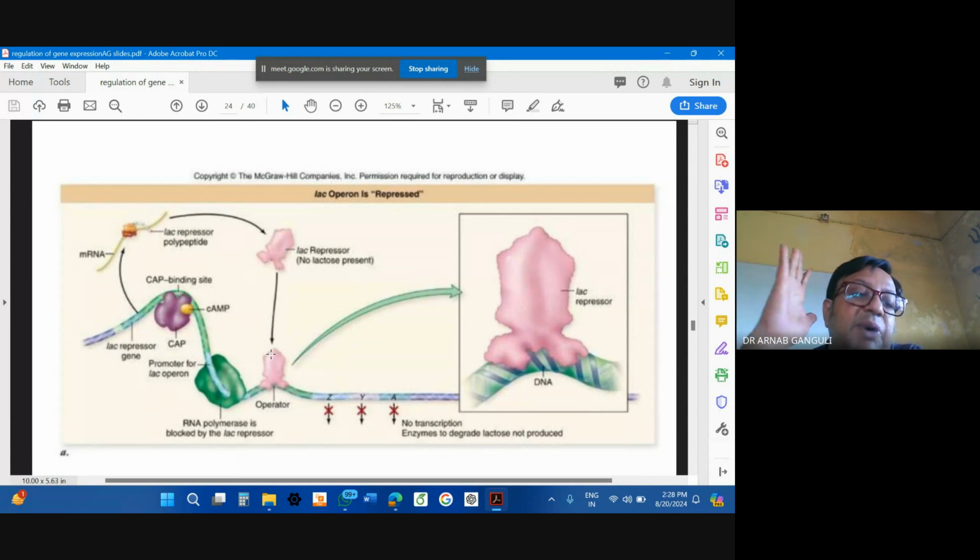Okay, I'll tell it once more. Lac repressor, when there is no lactose, what happens? Lac repressor is making the repressor protein. Repressor is binding the operator. Operator is after the promoter site. So the RNA polymerase which binds to the promoter is hitting a target. That is the repressor protein. रुकावट है, दीवार है, I cannot go through the wall. That wall needs to be removed.